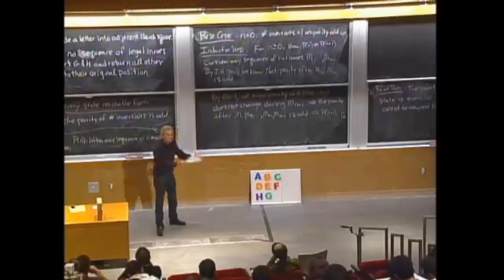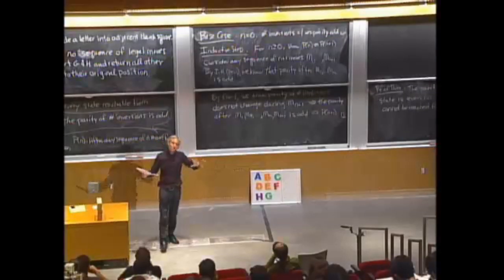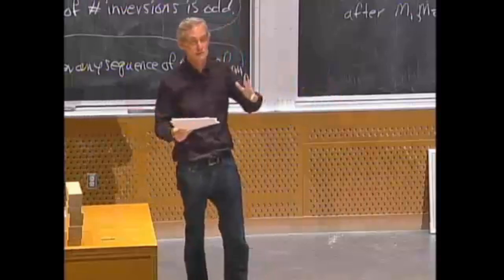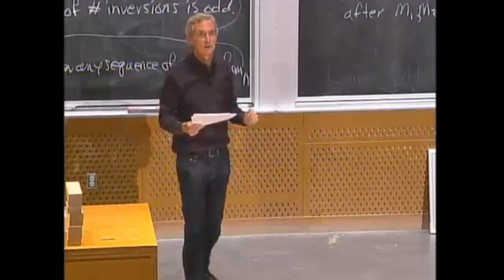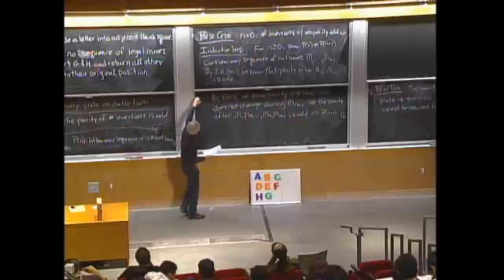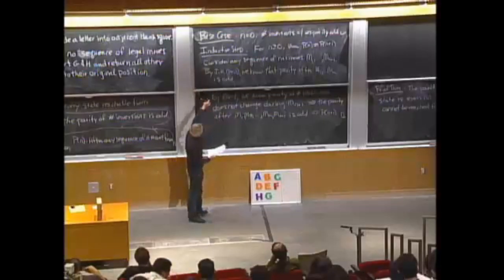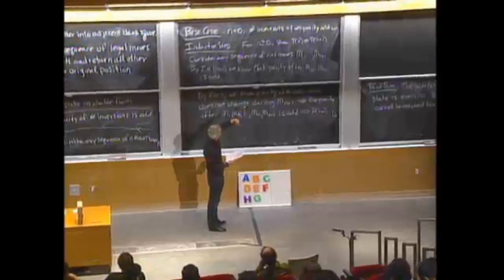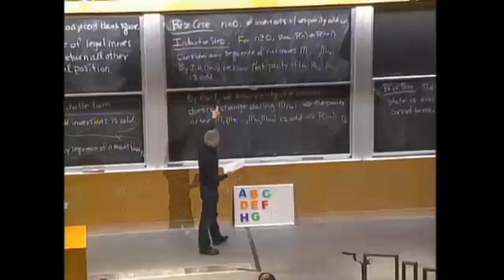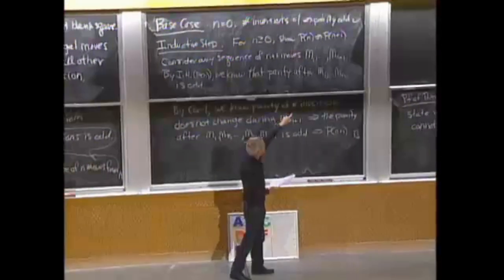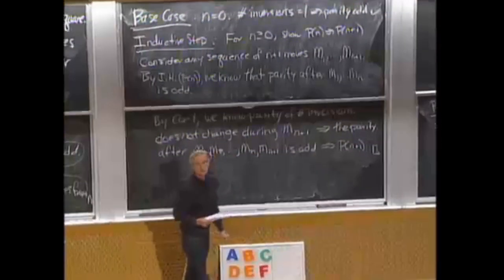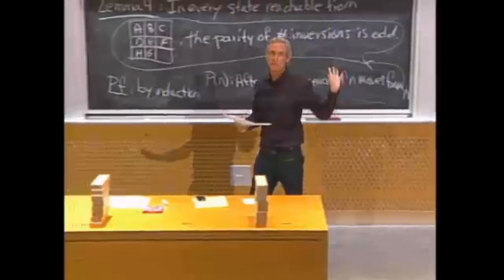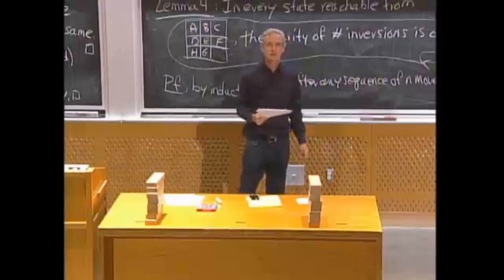So a move is a transition between states. So you could have state 0. That's the start state. State 1 would be the state after move 1. So in the inductive step, I need to show that P0 implies P1, P1 implies P2, and so forth. And Pn is the parity of inversions after n moves. We didn't label the states here, but you could have state S0.